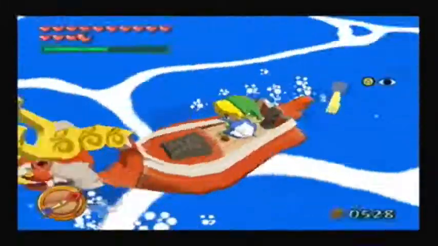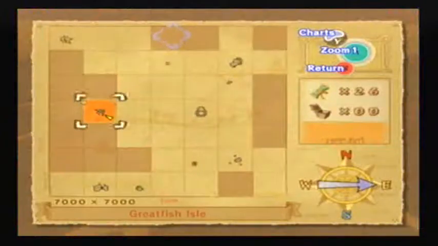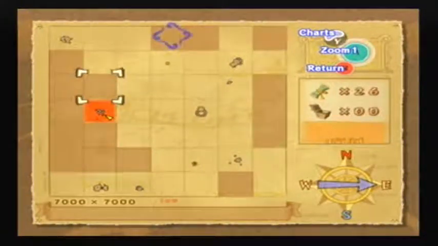Yeah, why did I stop talking? Okay, I'm going to show you on the map. Do you see this square here? Roxbire Isle is there. That's where we're going.